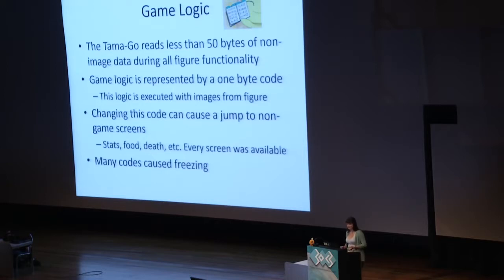The other thing that was even more interesting was what happened if I put in an invalid index. This would cause me to jump to other valid screens that had nothing to do with games. So I'd put in one invalid index, and I'd go to the screen where you feed your Tamagotchi, and I'd put in another invalid index, and it would go to, say, where your Tamagotchi takes a shower.